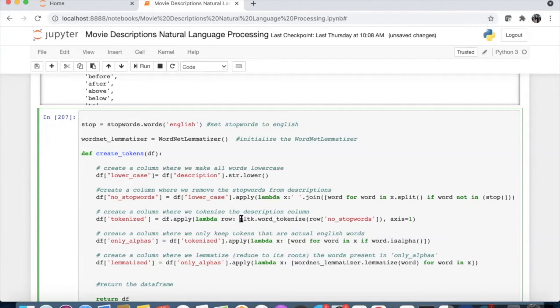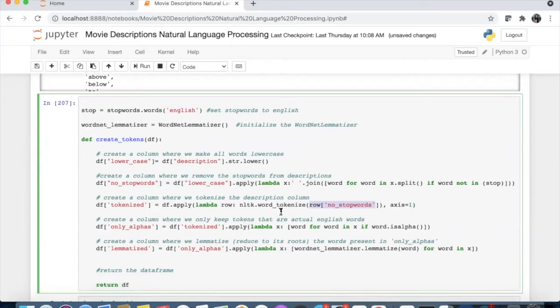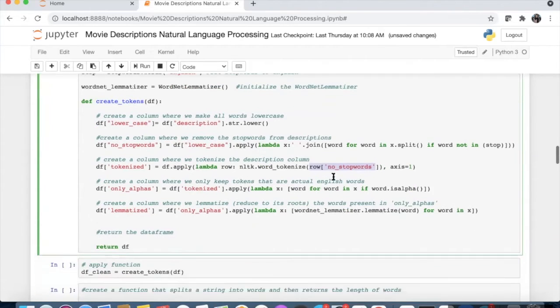And this time we use this nltk.word_tokenize on each row in this no stop words column. So in order to get the tokenized words, you have to apply this lambda function.